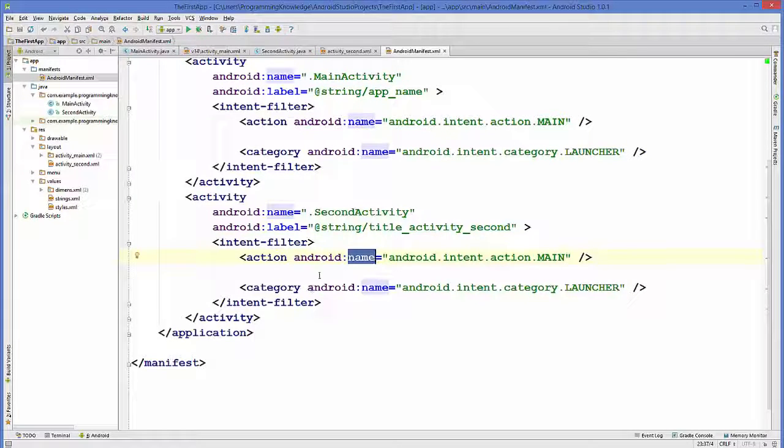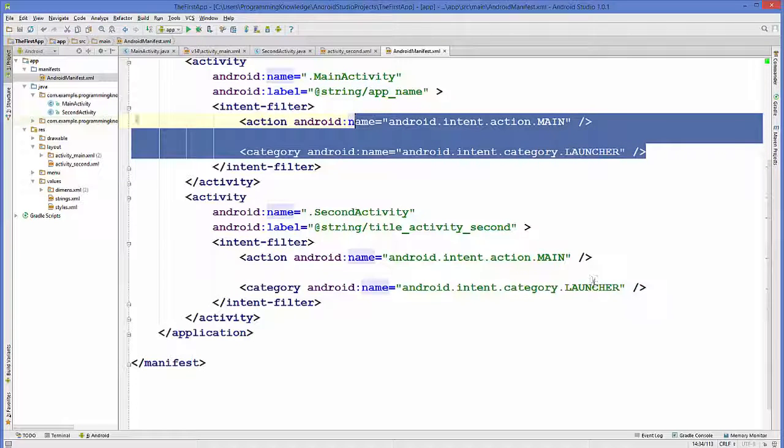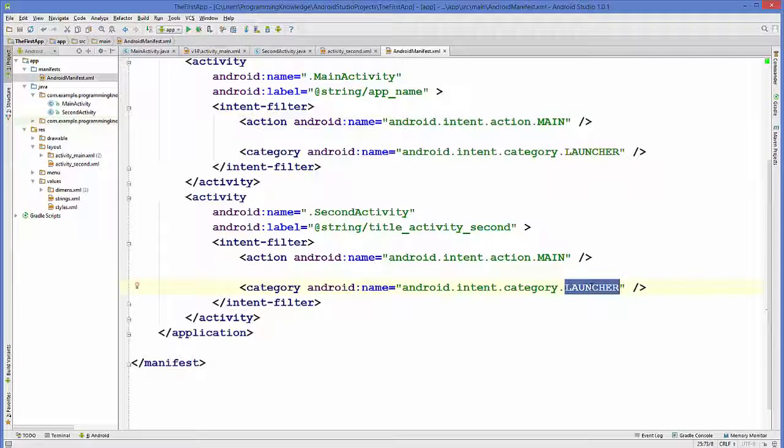So in the category tag, you just need to change it to the default, because the launcher of our app is the main activity, which is this one, and the second activity is the default activity. So just delete this launcher from here and just do dot default.